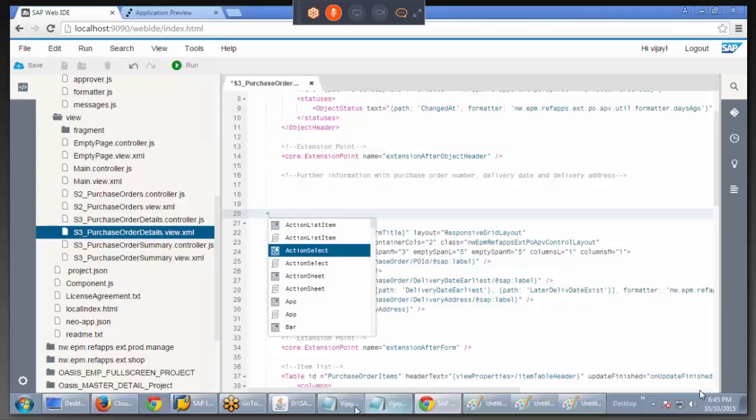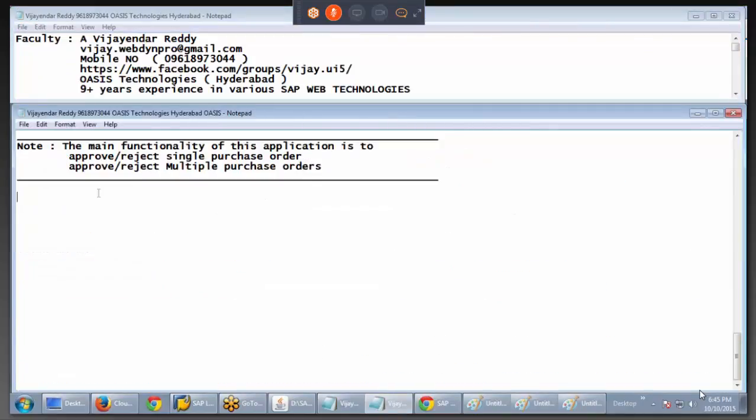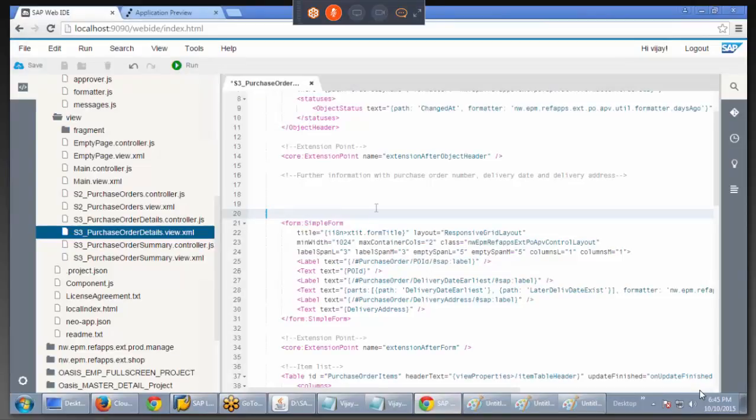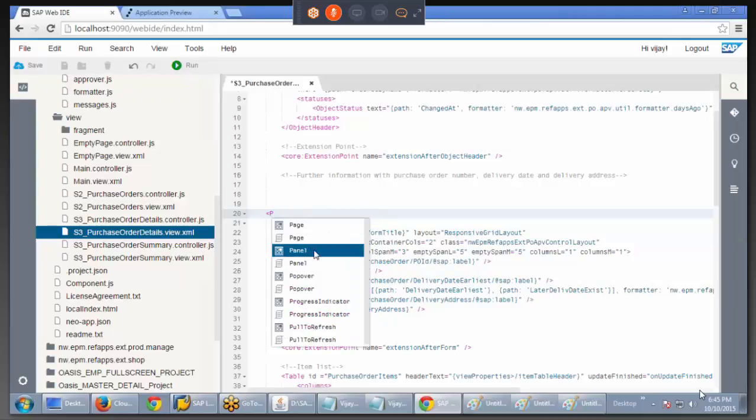But before that, let me write one requirement: add panel to general information screen, box or screen, whatever. So how to do that? You can use your tags here, like panel. As soon as you use Control Space, you'll see there is a panel option.